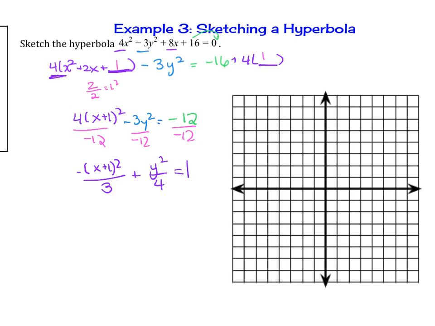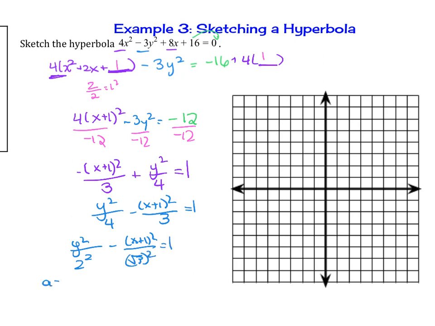1. So we need to rewrite it, so the negative should be on the opposite side. That just helps us identify our a's and b's better. So y squared over 4 minus (x plus 1) squared over 3 equals 1. So now we can see, number 1, let's rewrite this a little bit better, just to identify a little nicer. So remember that it's really 2 squared, and then (x plus 1) squared over square root of 3 squared equals 1. So this tells us that our a value is 2. Our b value is square root of 3.